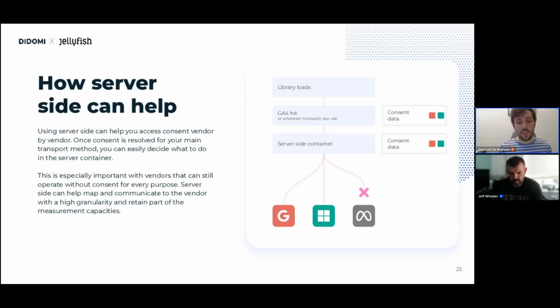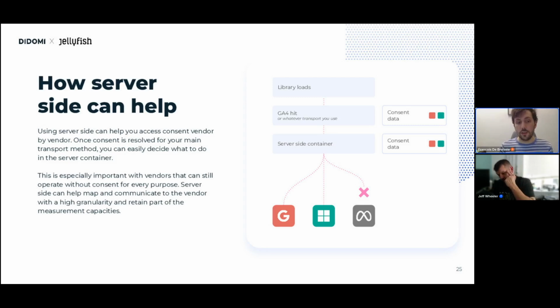But this is also something that we could imagine with purpose granularity, because we see that we start to have standards. The transparency consent framework is a standard for individual purposes and very granular purposes. And we see that gatekeepers, at least Amazon, Microsoft, and Google, start to identify consent as specific purposes.